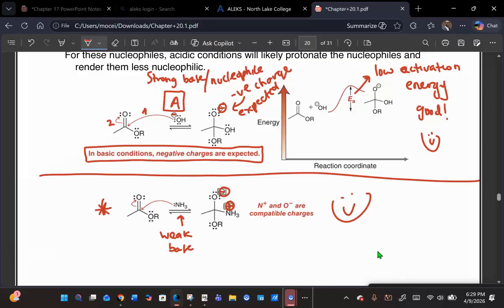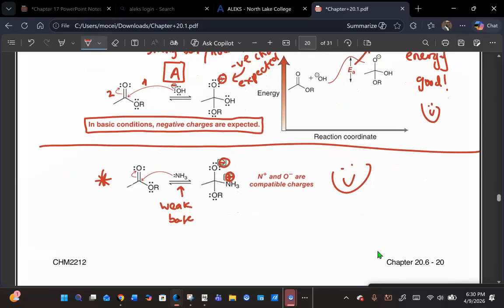Rules, rules, rules, rules. We just started. I know, this is a lot. We'll keep on referring to these rules as we go with our mechanism. So you kind of expect what's the next step based on whether you have a nucleophile, strong nucleophile, strong base, weak nucleophile. Yeah, that will be guiding us.